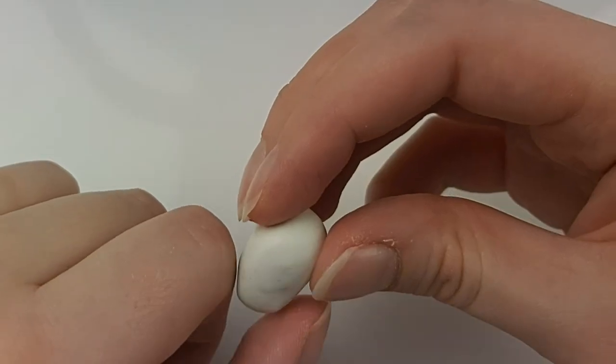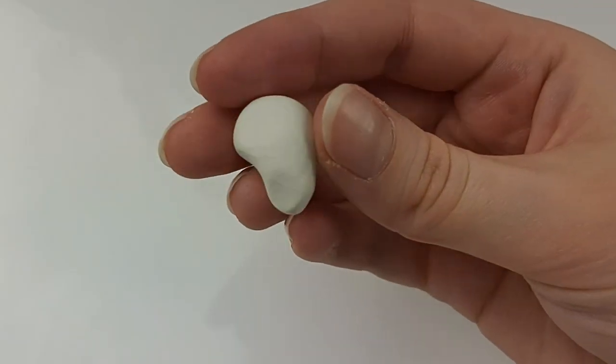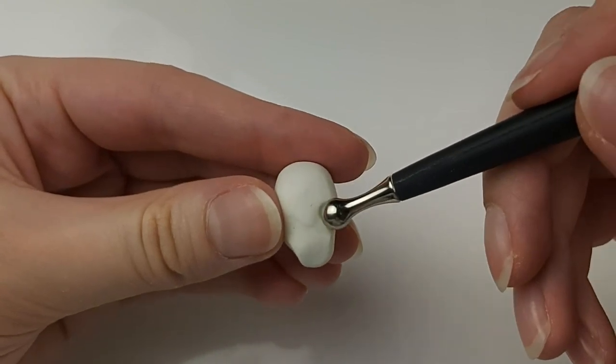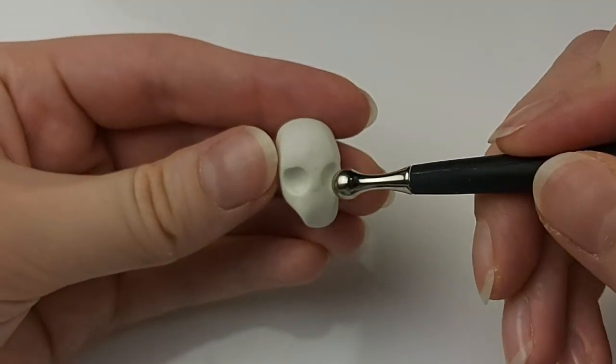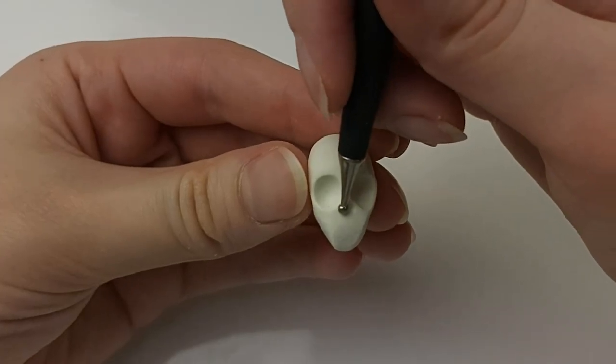And I'm squeezing the jaw even further to create a more pointed shape. And that's the shape of our skull. Now it's just adding details. So I'm just using a ball-pointed tool and creating indents on either side of the face for the eye sockets. A smaller ball-pointed tool to create 2 holes for the nose.